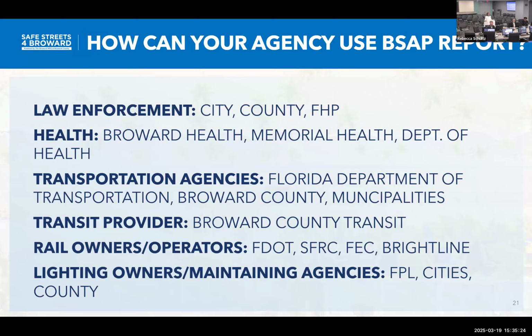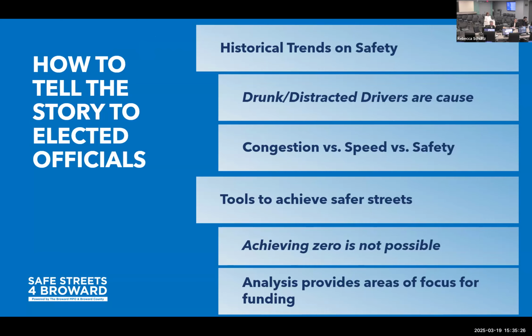So the next three slides are how to speak to different groups. As James mentioned, in January he did a presentation on how to tell the story to three different groups: electeds, practitioners, us, and then the public. So I just wanted to revisit that as we talk about how to get the word out and how to get buy-in for getting to zero. And a couple of questions came up. Fossil and James, please jump in.